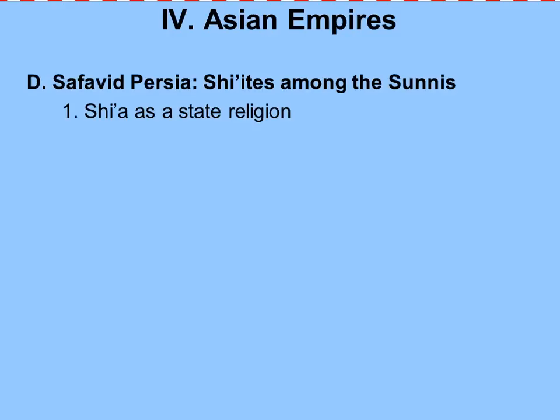Whereas the Ottomans and the Mughals displayed some degree of religious tolerance, the Safavids strictly enforced Shia Islam as the official religion. As we'll see in class, this had social, political, and cultural consequences. The religious differences led to repeated military conflicts between the Shia Safavids and their Sunni neighbors, but more so with the Ottomans than the Mughals. Even so, Persian culture, especially poetry and painting, were highly valued by the Sunnis.